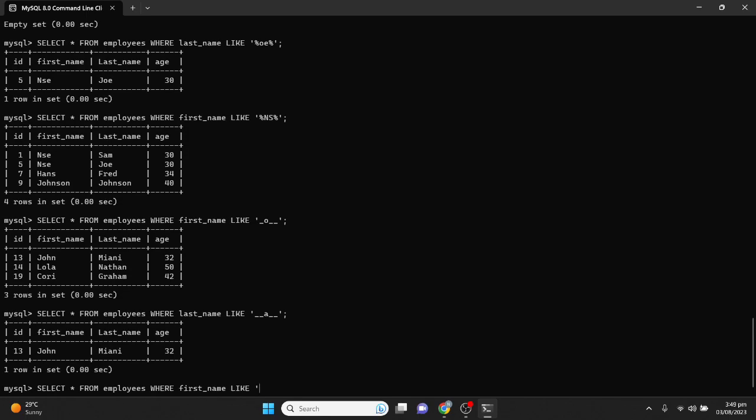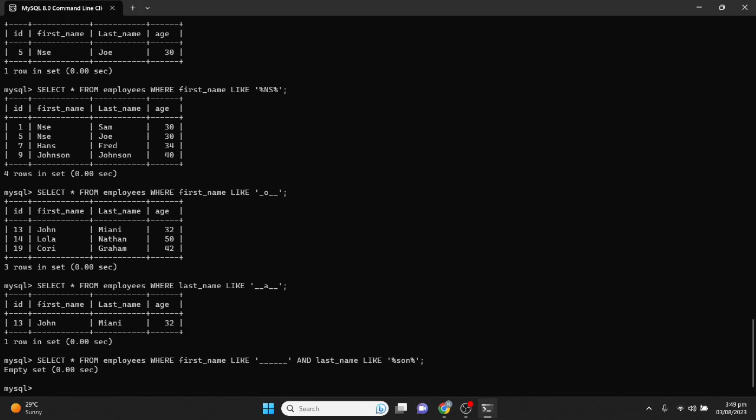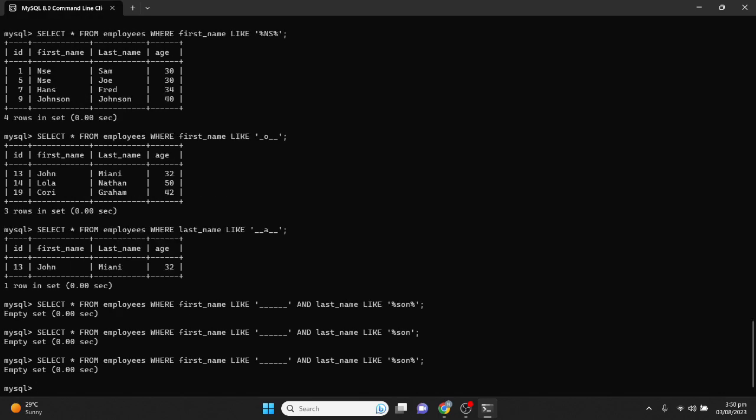So we would have 6 underscores, 1, 2, 3, 4, 5, 6, wrapped in quotes, and last name like will have SON, and semicolon, and hit enter. We have an empty set returned to us because we do not have any names that meet the set conditions.